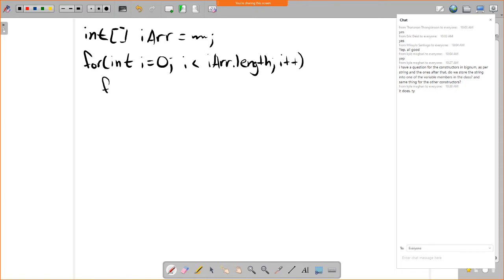And then I do a second for loop, so I say for int j equals 0. I'm just going to ignore that boolean for found or whatever. We'll just copy and paste it from one of the assignments I wrote earlier. So j less than iArray.length, j plus plus.